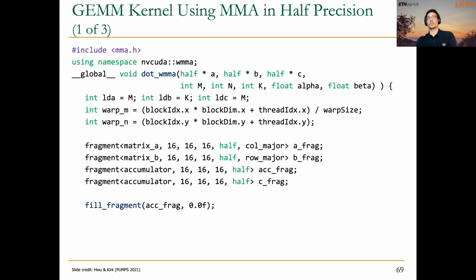And here you can see the code is relatively simple using the instructions, the APIs, that we have mentioned before. This would be the matrix multiplication. Here we have three matrices: A, B, and the output matrix C. First of all, as usual, we need to define the indices for the threads and the warps that are involved in this computation. Here we declare a fragment for matrix A, for matrix B, a fragment accumulator, and also a fragment for matrix C as well. First of all, we initialize the fragment accumulator by assigning zero to all the elements, because we are going to perform matrix multiplication and accumulation operations. So we have to initialize each of the elements of the accumulator, which will be the output later, to zero.